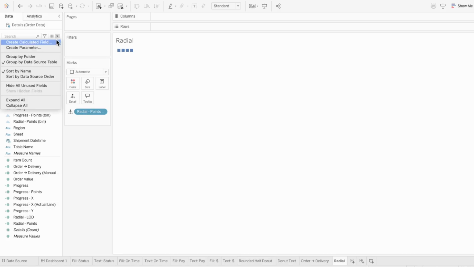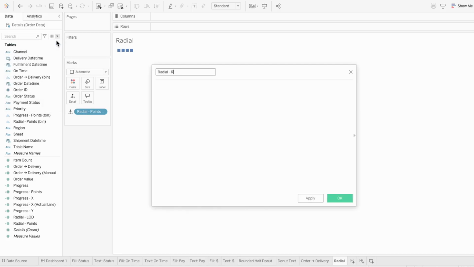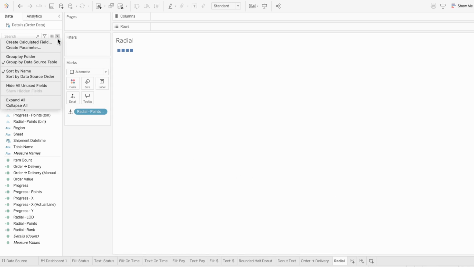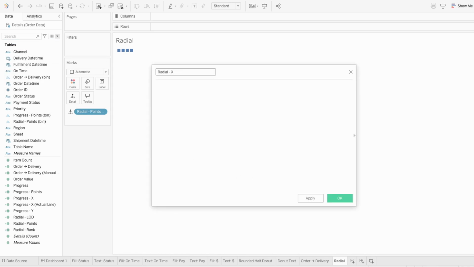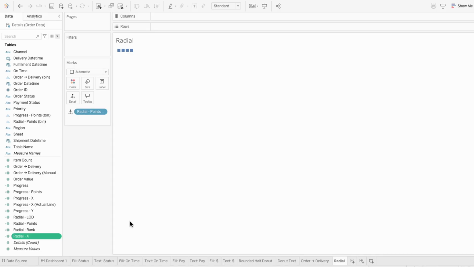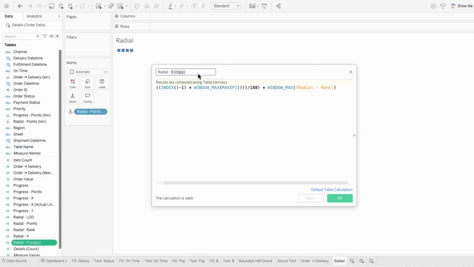Before we set up the X and Y axes, we need to rank the channels so the largest percentage shows as the outer ring. This formula takes the LOD for each channel and ranks it. Then it flips the order so the highest percent gets a rank of 1. Now for the X-axis. I'm going to go ahead and copy and paste this formula in here, but I have all these formulas in the description. Then I'll duplicate the X-axis so I can edit it for the Y-axis. And all I need to change here is the sine to a cosine.